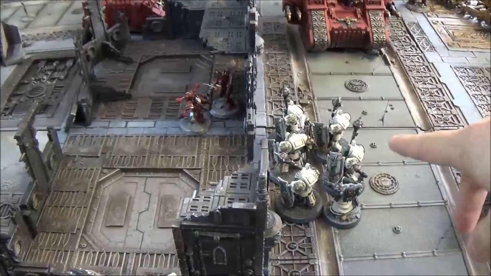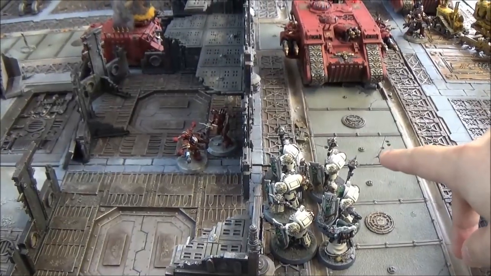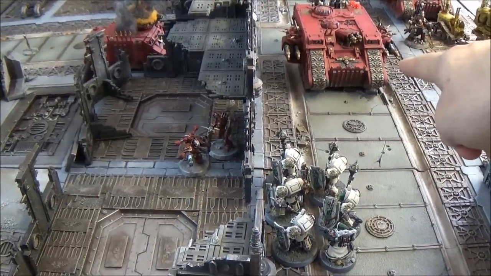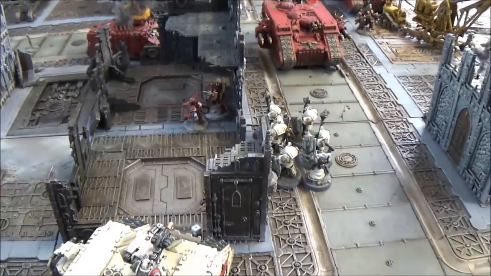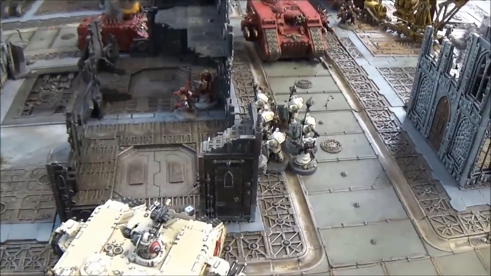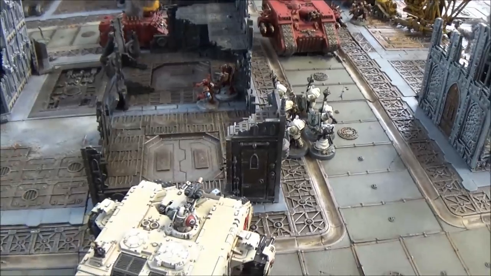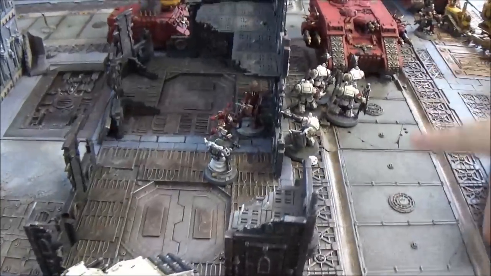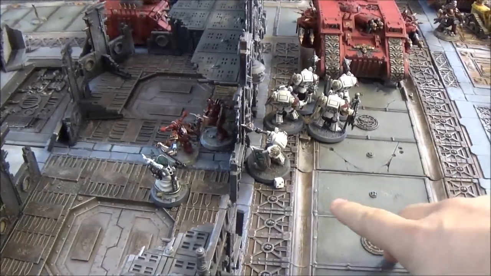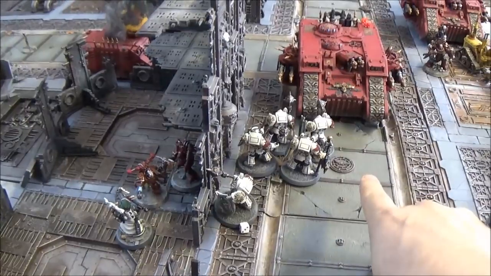We're going to do the terminators, are going to do a multi-charge, we're going to charge the land raider and the berserkers, and Asmodai is going to charge the berserkers as well. We're going to hedge our bets here, we're going to bank it all on these terminators being able to survive. Okay, so we've done our charges. The land raider has gone in on Khorne. Asmodai goes in on the berserkers, so do the terminators, and we move on to the land raider as well.